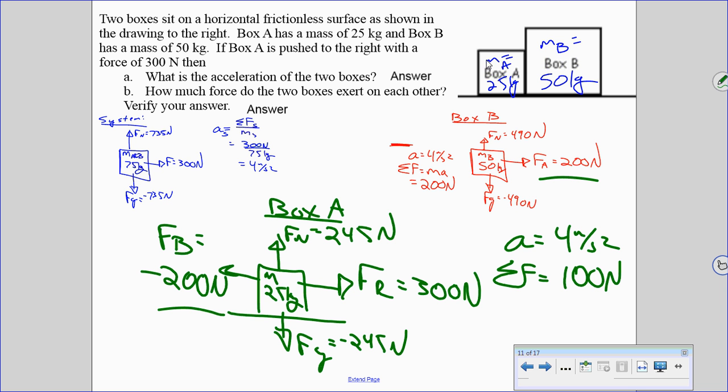That helps. I'm having trouble understanding why the force on the system is 300. Why the force on the individual line? Say that one more time. Why does the system have 300 newtons applied to it? Never mind. No, it's a good question. Let's.